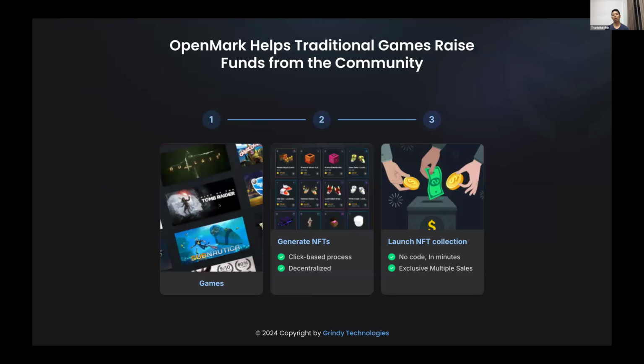First, OpenMark helps traditional games raise funds from the community. Games can generate game access as an NFT collection and launch it immediately. So from scratch, games can raise funds from the community in just a matter of minutes, with no coding and a very easy click-based process.